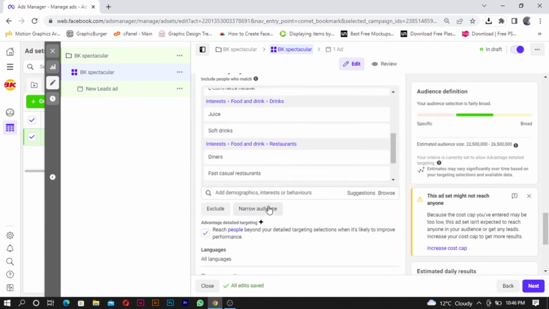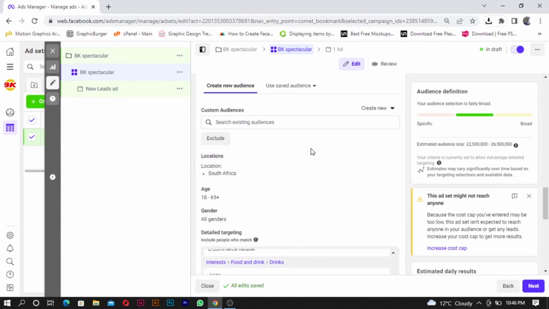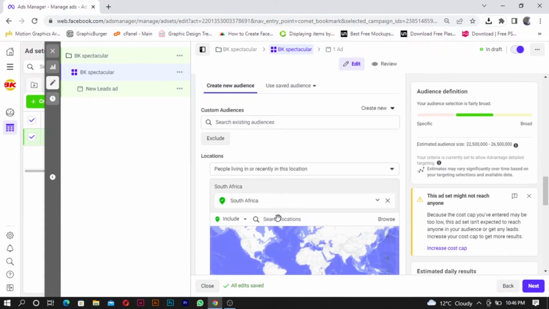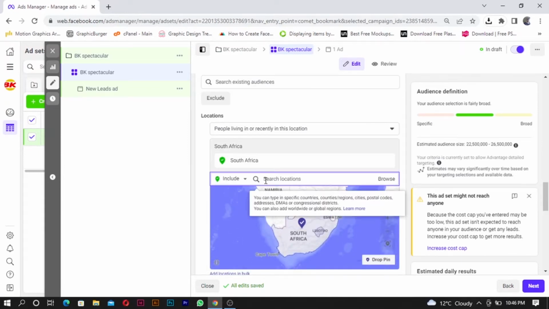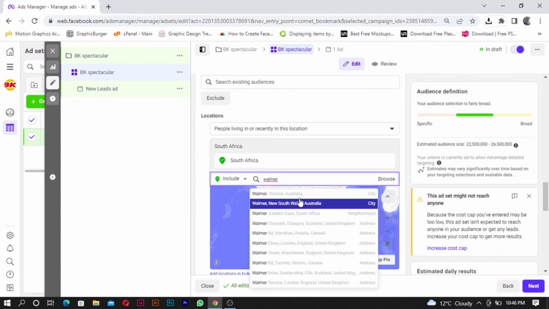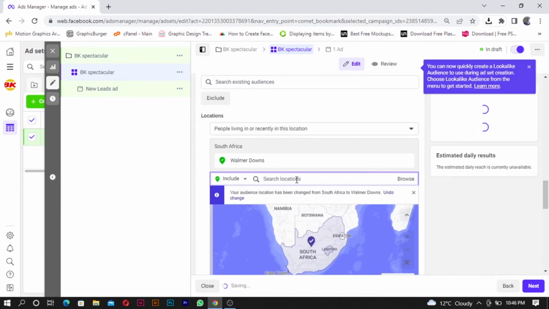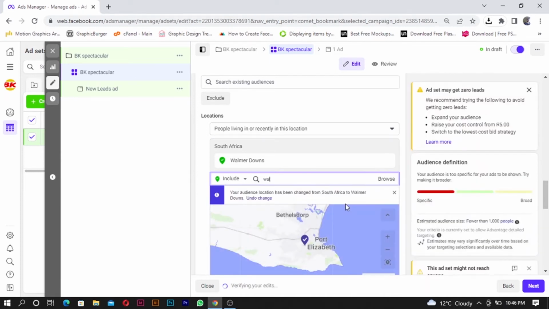Nope. Oh yes, we need to select specific places here. Remember, like we did in the last one. Let's say Walmer, Port Elizabeth, Walmer Downs, Walmer Park.